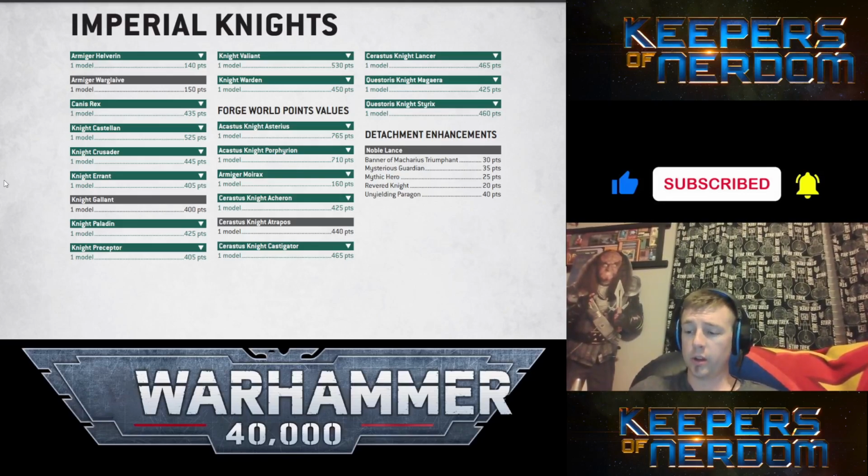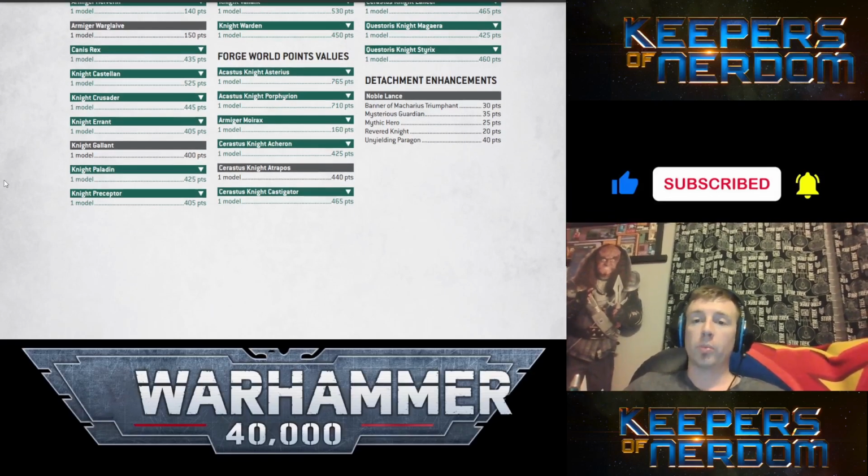Acastus Knight Porphyrion? I didn't even know these were things. Down 35 points? Yeah. Okay. Armiger Moirax down 10. Cerastus Knight Acheron? Sorry, I just don't know some of these names. Down 20. Cerastus Knight Castigator down 20. Good gracious. Cerastus Knight Lancer down 30. Questoris Knight Magaera. Hopefully, maybe I get to see some of these now. 25 points. Questoris Knight Styrax down 30. That's a whole extra model potentially in some of this stuff.